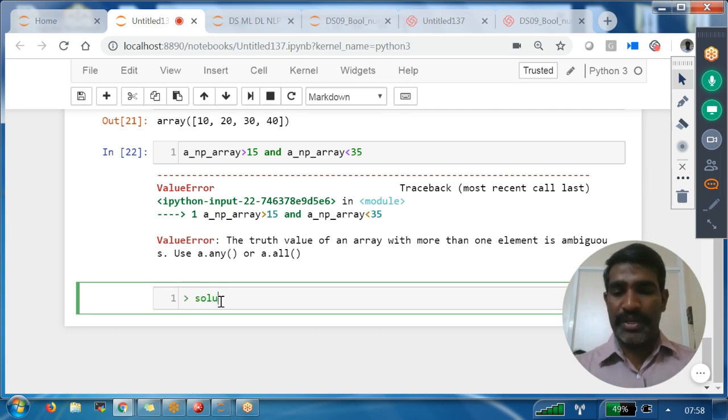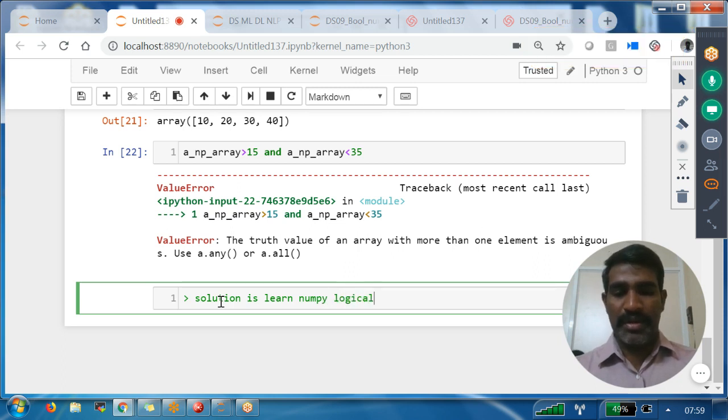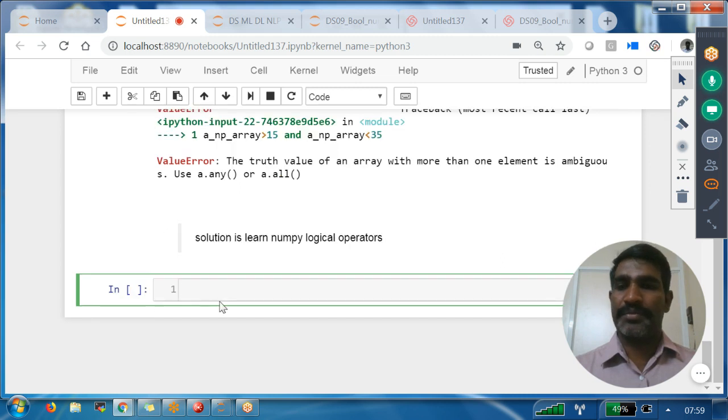Now the solution is to learn NumPy logical operators. We already learned about them earlier; those are the three logical operators we have.